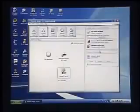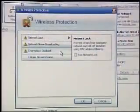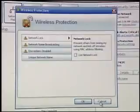And if we take a look right here in the security area, they have wireless protection. It allows us to modify the security settings very easily here, including things like locking down our network and adding encryption. But most of us aren't going to have a nice little application like this to work with. Instead, most wireless routers still work just through a web browser type interface. That's because there's actually a little web server built right into the wireless routers. So if you look in your instructions, you'll find that just by typing in the network address of the router, you can log on to it and you can manage it here.